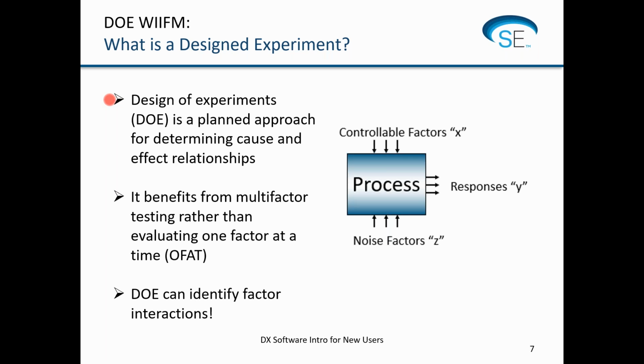But with a DOE, we're actually going to change more than one thing at a time, okay? We're often taught that one factor at a time experimentation is the only way we can understand a system, that we have to hold everything constant and only change one thing at a time, right? We hold the time in the oven constant and we study the temperature, okay? Or we hold everything else constant and we study the rack in the oven, okay? Well, the problem with one factor at a time experimentation is you can't identify interactions. So really a design of experiment will benefit from multi-factor testing. We will intentionally change more than one thing at the same time in a very prescribed manner so that we can mathematically untangle the mysteries of the situation.